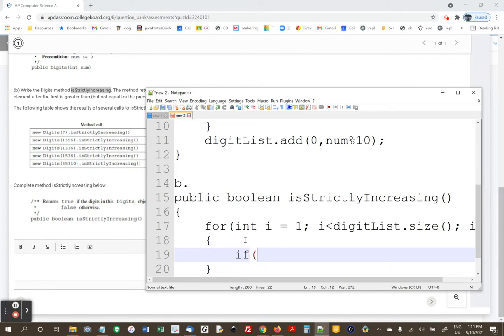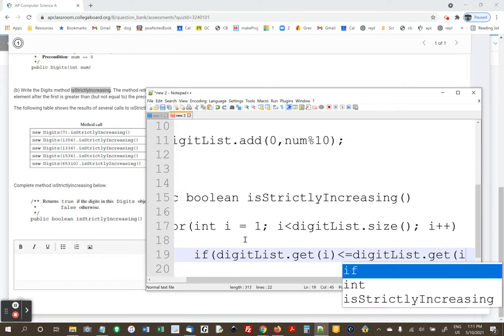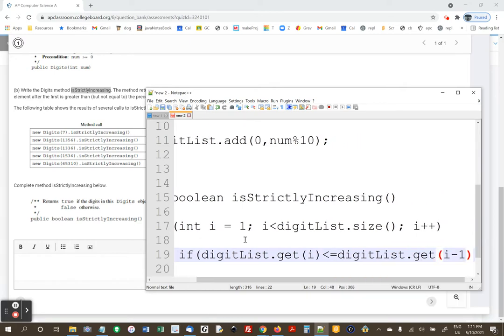If digitList.get(i), if it's less than or equal to digitList.get(i minus 1), that means a subsequent item is either equal to or less than a previous item, which is a situation where we want to return false.